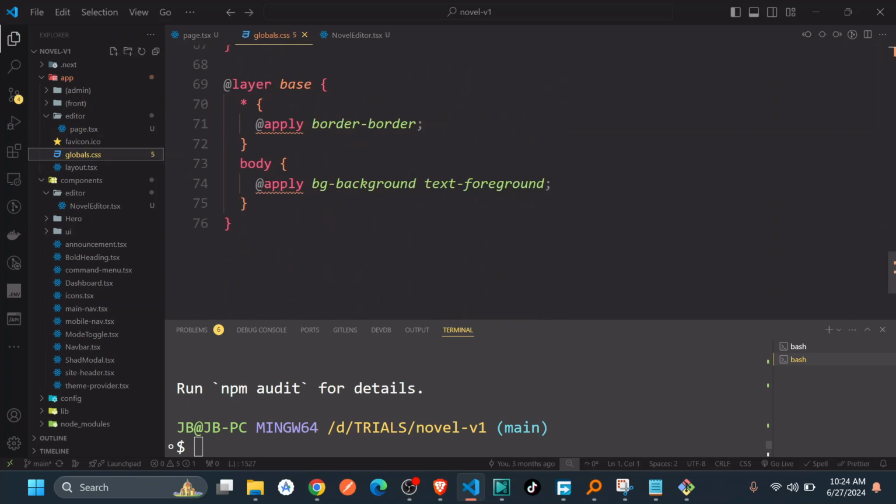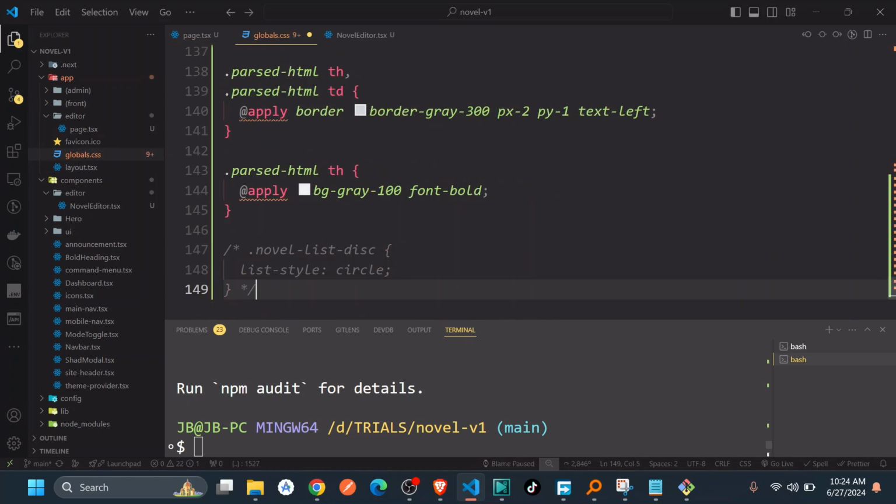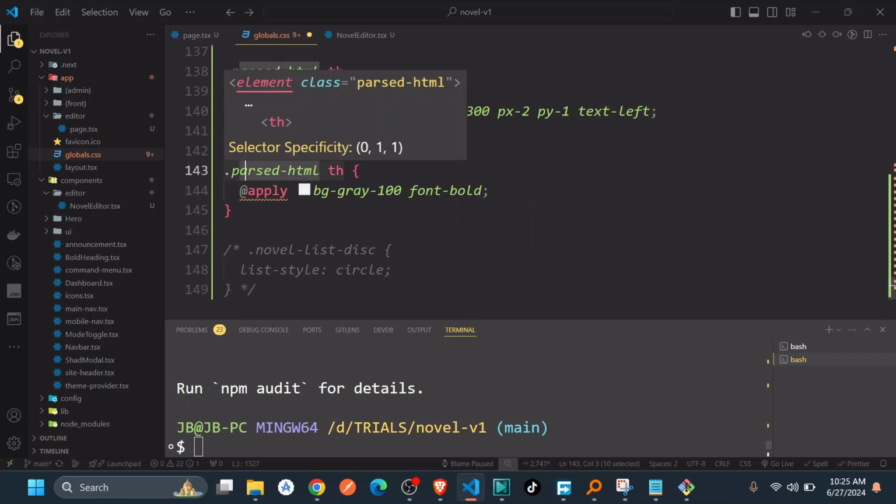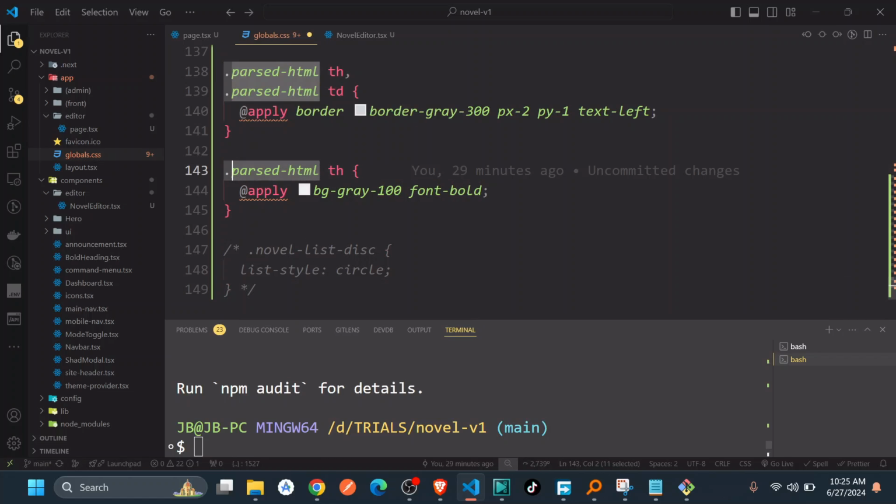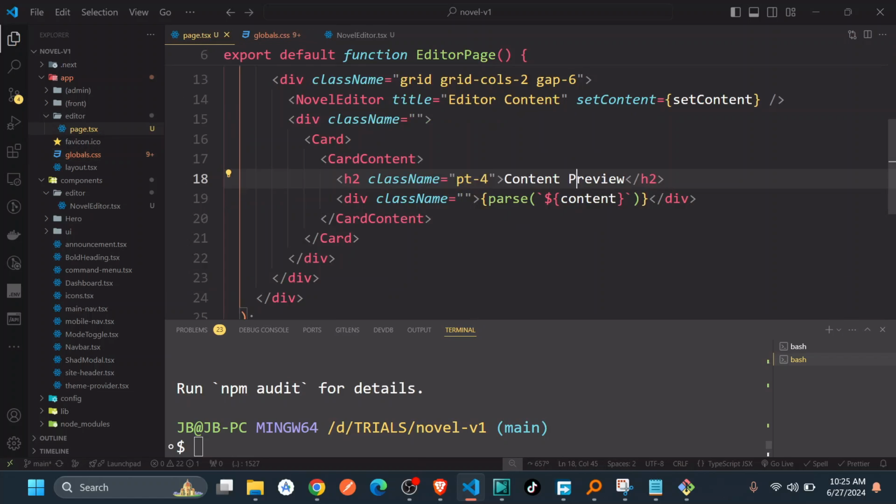If you look at them, they all have this past html, which is supposed to be the container class for whatever you are trying to style. Let's say you are styling this. This is why you pass this class, past html, like this.